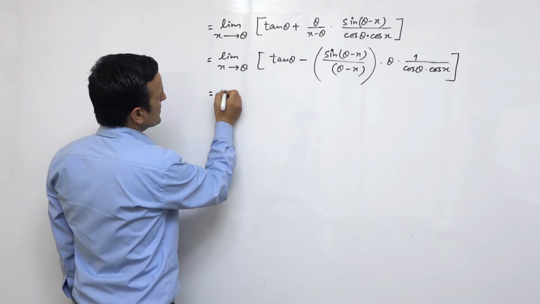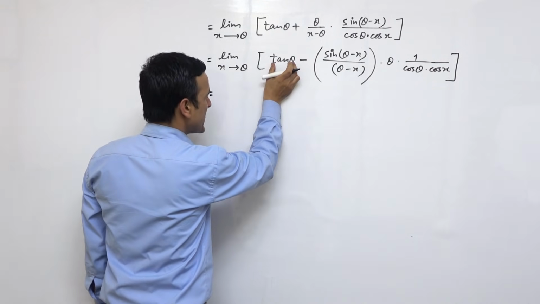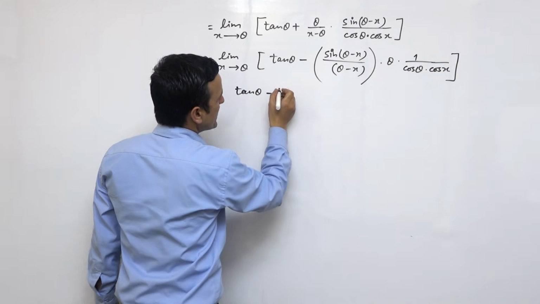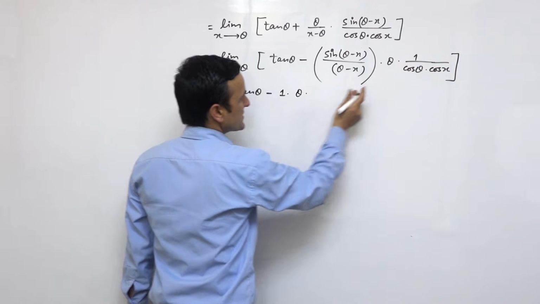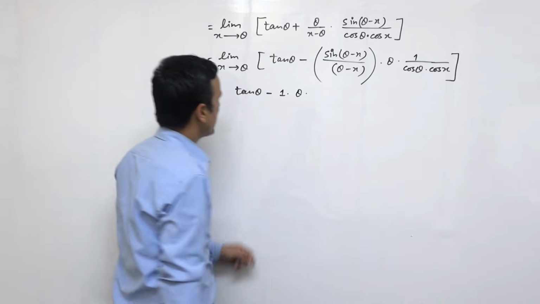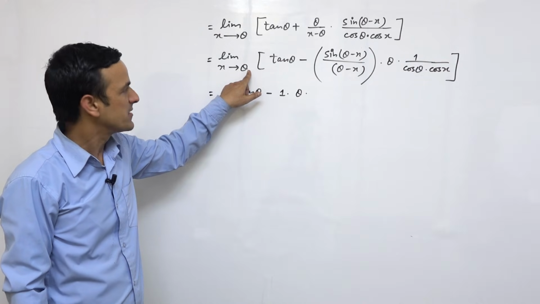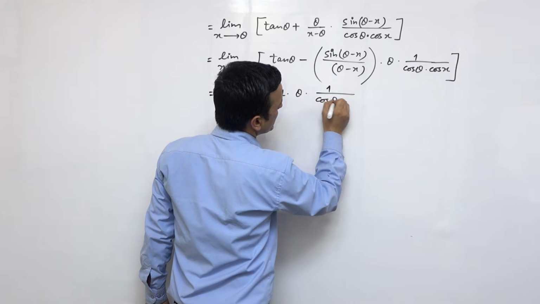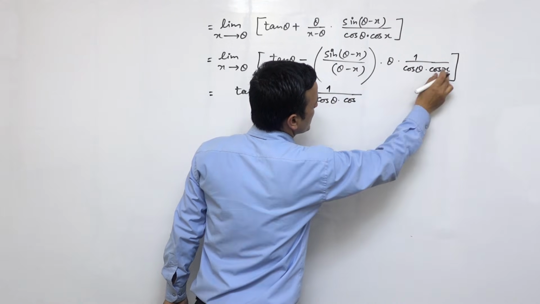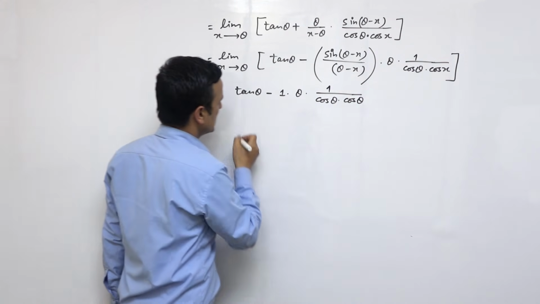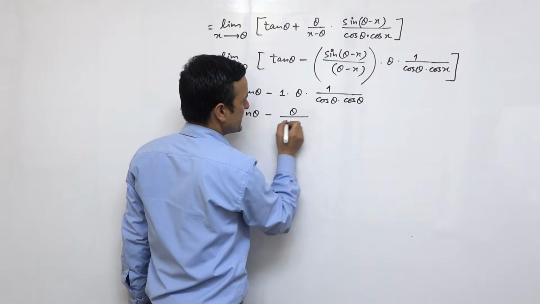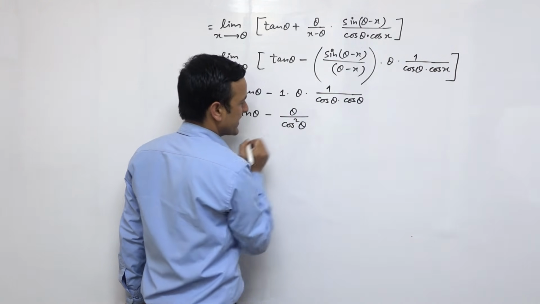So now operate this limit. यहाँ लिमिट राख्नु पर्दैन, it will be tan theta. यसमा लिमिट लाउँदा it will be 1 and यसमा लिमिट लाउँदा x को प्लेसमा हामीसँग हुन्छ theta. So write down the value 1 upon cos theta, cos x को प्लेसमा theta लेखौं र यसपछि आउँछ tan theta minus theta divided by cos square theta.